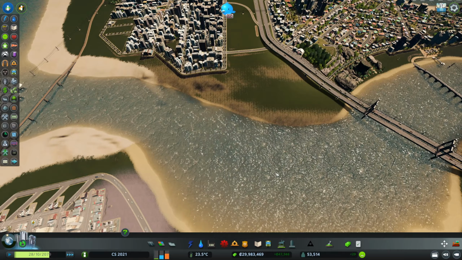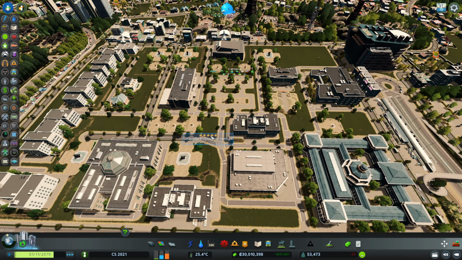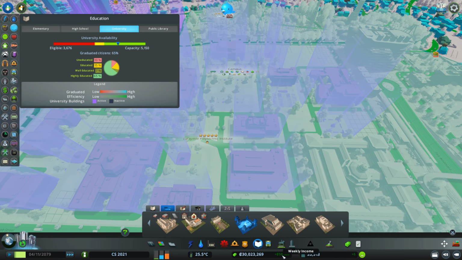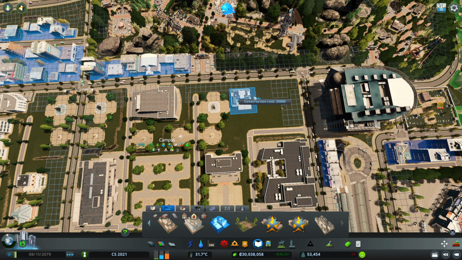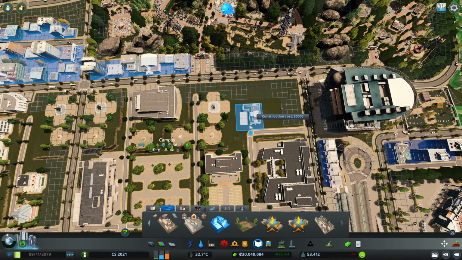Okay, looks like we've reached some kind of a limit at 53,500. I also noticed our university has been upgraded to prestigious. Wonderful. We are at the moment making 50k weekly income. Oh well, it's fluctuating, but essentially, let me see. Academic statue 2, the beach volleyball club. That is what I wanted to place. So this is gonna go somewhere here, as far in as I can.